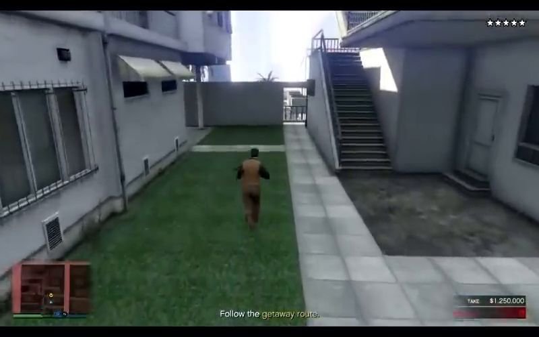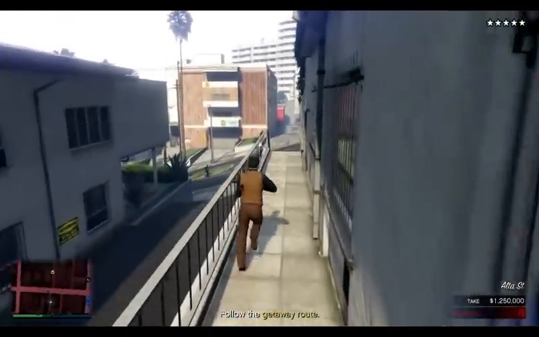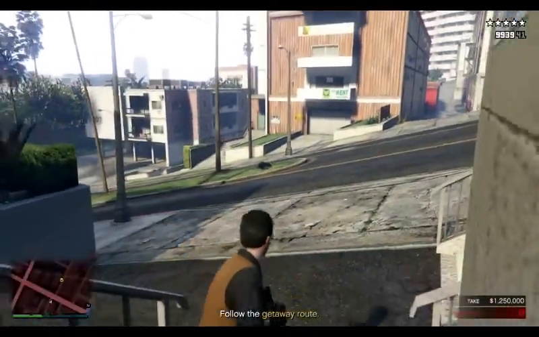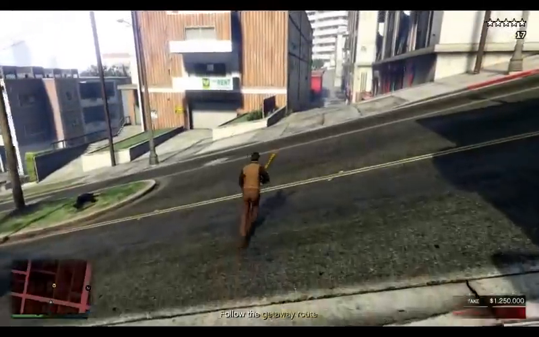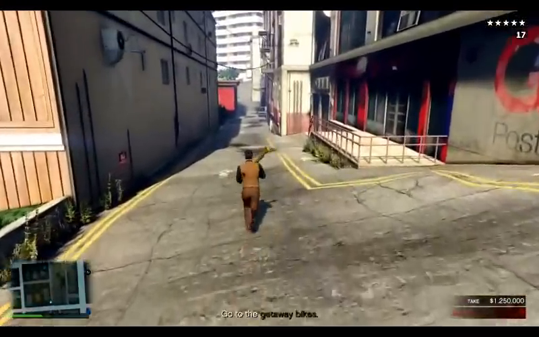And you'll notice a big difference if you've done this before when you turn the right corner here. One cop. That's it. Normally there's cars and everything here. And for the rest of this route, there will be no cops.